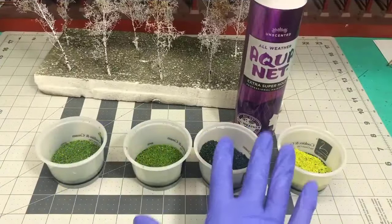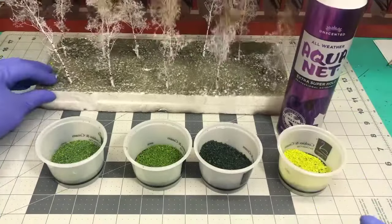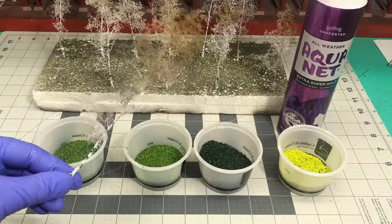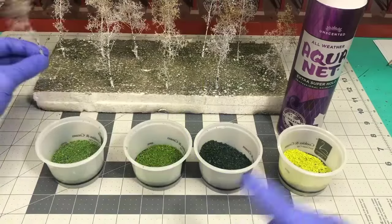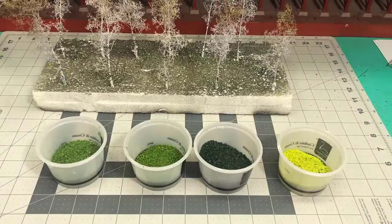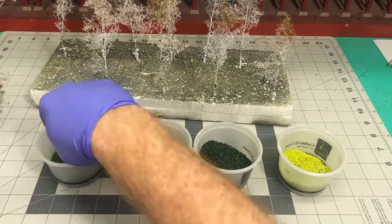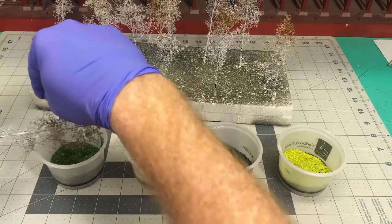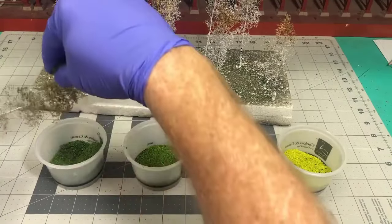We do the same thing for the trees, spray the top and sprinkle on the leaves. Try not to get any on the trunk. I add the leaves over the cup to save on product.